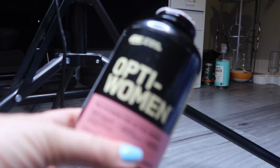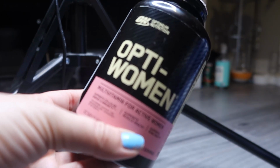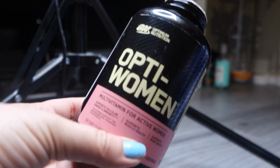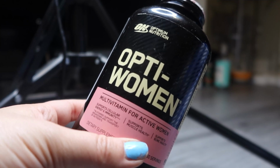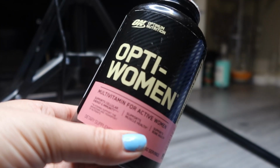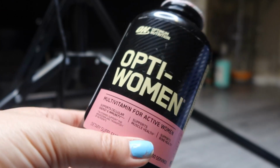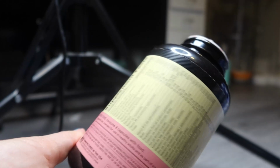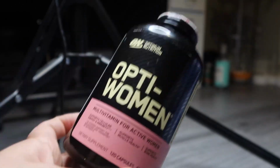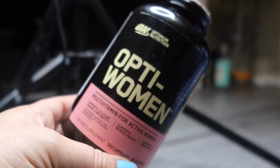So this has worked really well. You take 2 per day. The only downside, as I think I mentioned before, is you want to be careful if you're on any sort of hormonal contraceptives, just because it has herbs in here that can maybe interact with it. Sometimes women have reported mild cramping with taking these. It also turns your pee yellow because it has a high concentration of a lot of vitamins. So whatever you don't need, you basically pee out.